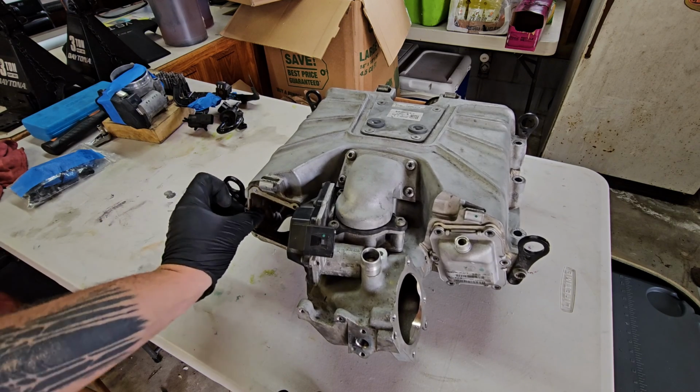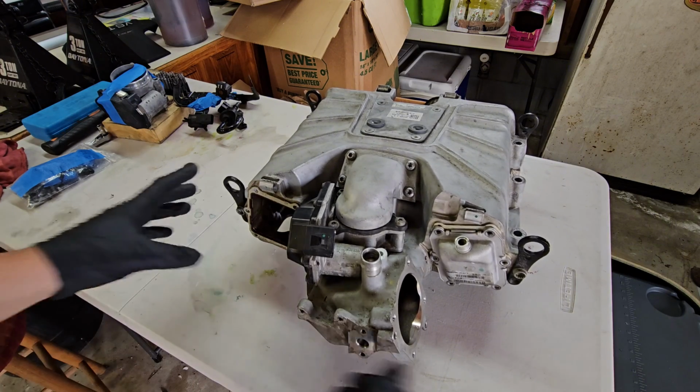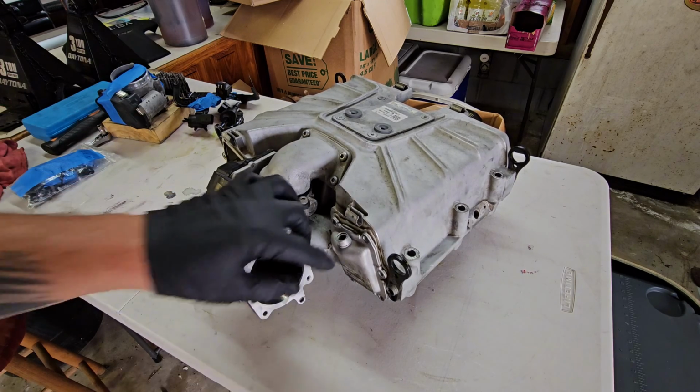And you can see that the gasket from that one's stuck to here, so I'll need to pry that off. We'll do that in a little bit. But give me a second to grab some tools, and I'm going to show you the fail-safe, easy way to remove an intercooler core without damaging it.